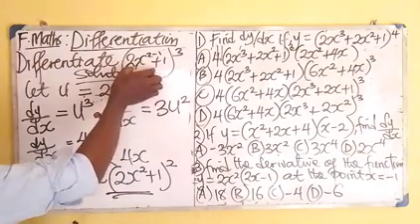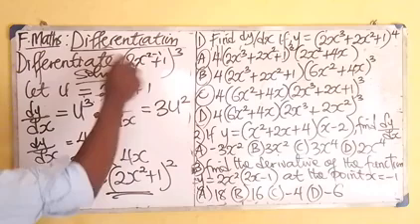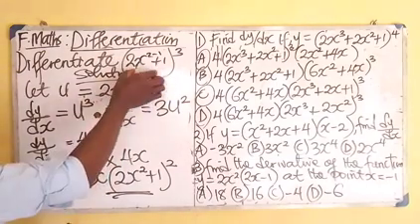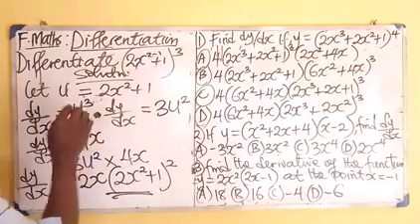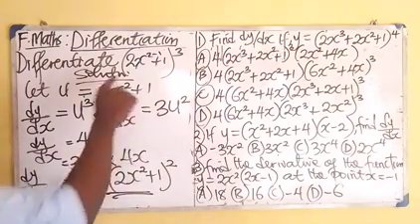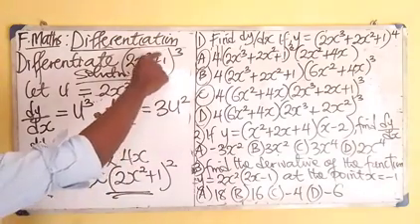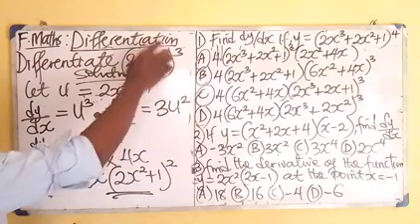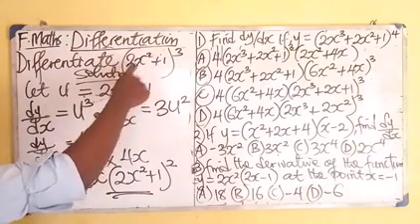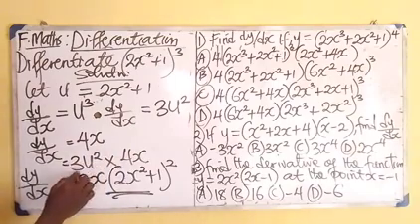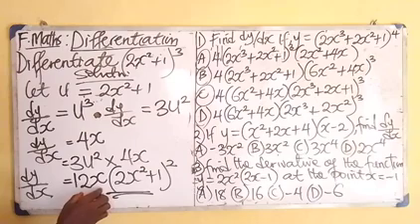So when I opened the brackets, I said let u be this. Then I got this, because everything is already u here, raised by 3. After differentiating this, you'll have 3u squared. You differentiate this one on the inside. Of course, this one is 1, 0, so you can just assume it's not there. So 2 times 2, I have 4. Then x, I have this. I'll multiply both of them. 3 times 4x, I have 12x, open bracket.